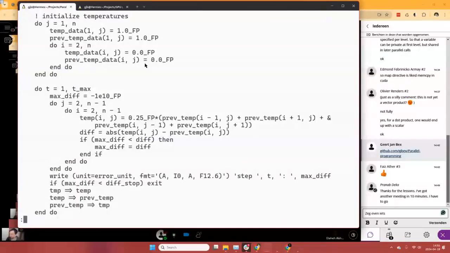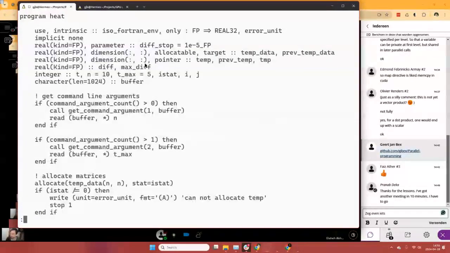And also, it's very easy to switch this from single precision to double precision and back. The only thing you need to do is to change what FP is an alias for. So if I want to run the whole thing in double precision, I only have to change the 32 into 64. And then the whole thing is double precision rather than single precision.